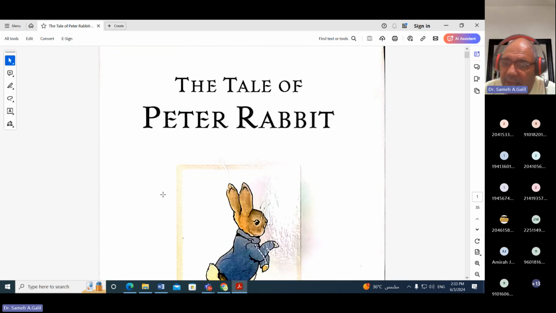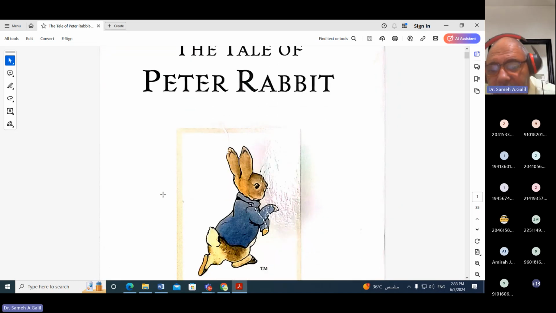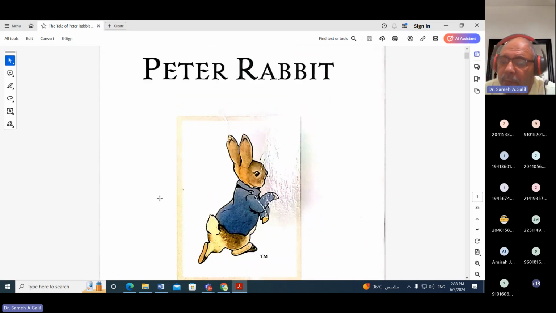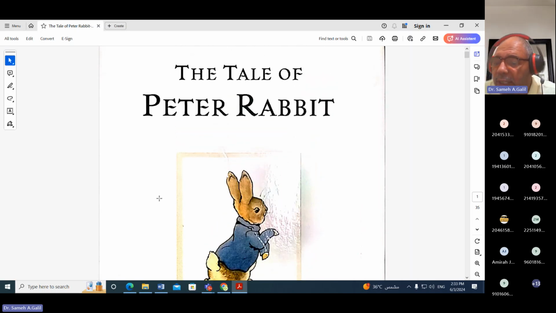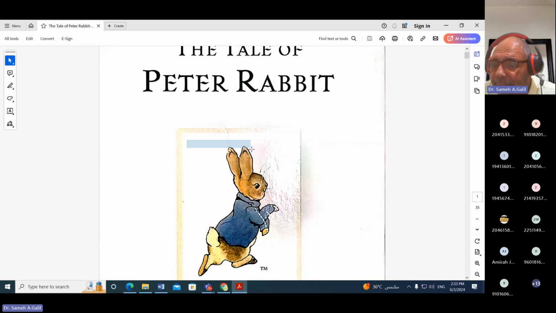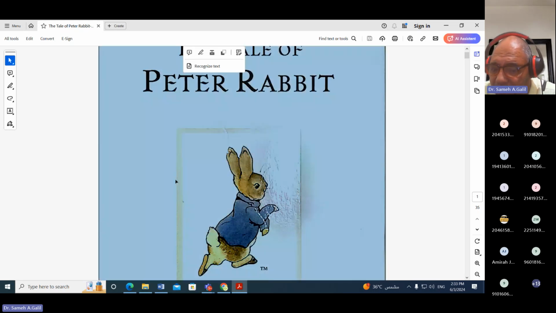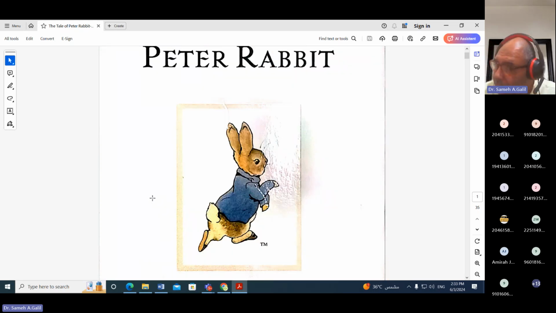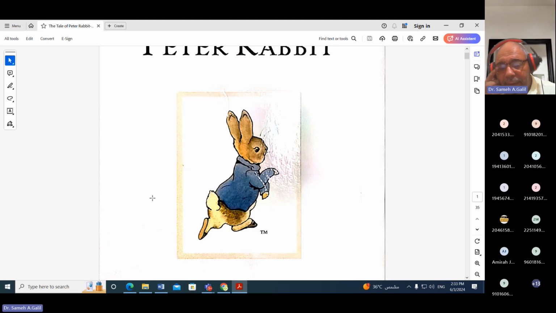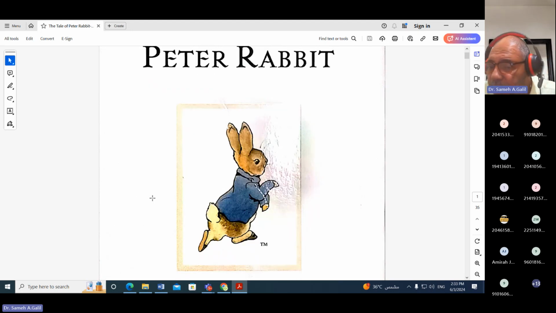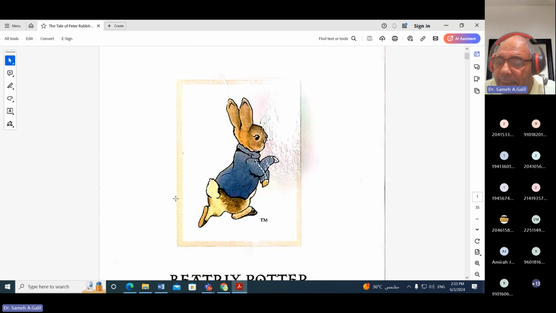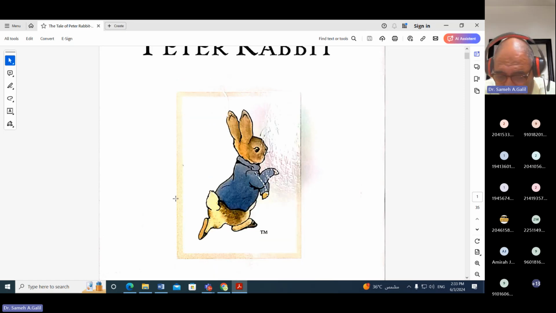Okay. Can we have a rabbit whose name is Peter? Yes, we can. So we're also expecting that the rabbit is the main character. Can it happen? Yes, it can happen that animals are given human attributes. It can happen that animals can be characters in novels and in works of art. What do we call this?